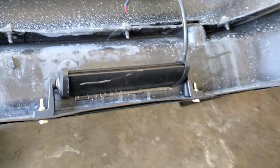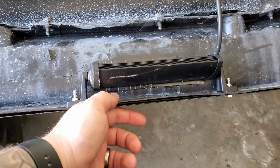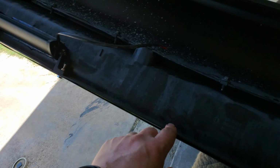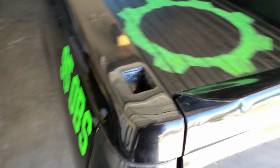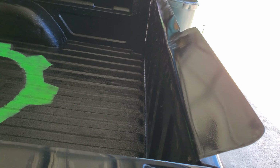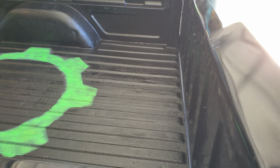Update here. I got the little chin spoiler piece on and we're running it through. Got her clamped up here, trying to set it up. And also, I'm gonna do some 3M tape here, and I just got like 2 little fasteners holding it down in case I want to pull it off later.